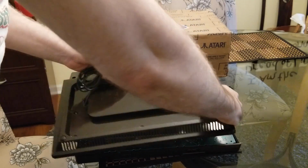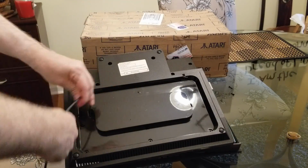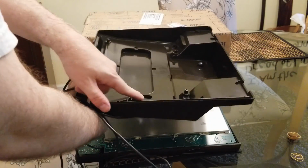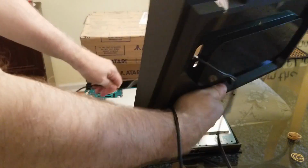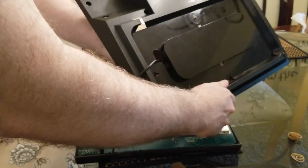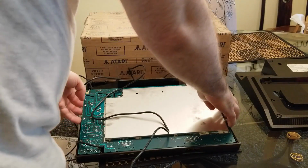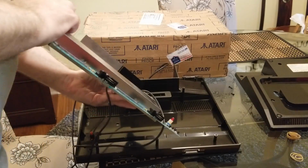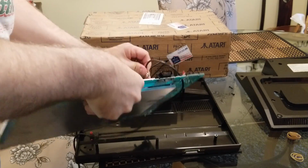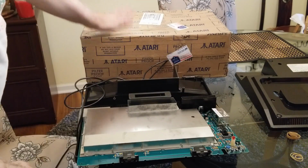Yay, all right. So we're gonna go ahead and rubber band this and pull this on through the hole. Oh yeah, clips right there. So just when we're putting it back together, we're gonna stick it back in there, make sure it's held. Okay, so that's the bottom. There's our motherboard right here. Oh, that's just right there. Okay, cool. That just comes right out. Very nice. Okay, so a full motherboard replacement. Let's go ahead and open this up. We'll see what's inside.